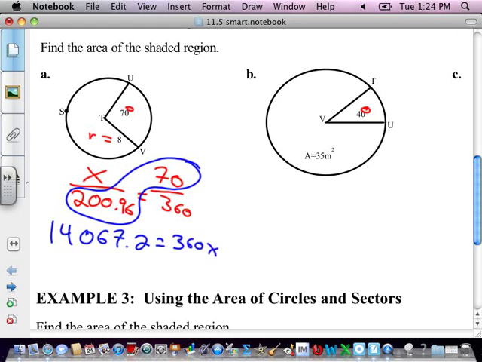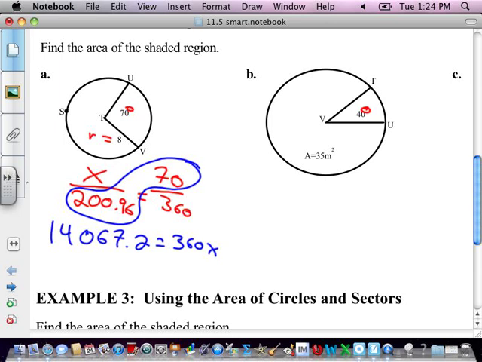I got 14,000. You divide by 360. Okay, hold on. I have some people answering the question, and some people who are confused. Why don't you raise your hand? The number that I got from 201.06 times 70 was 14,074. That's because you used pi instead of 3.14. Yeah, that's what I got. Both answers would be correct. Anybody else confused? Want me to stop?